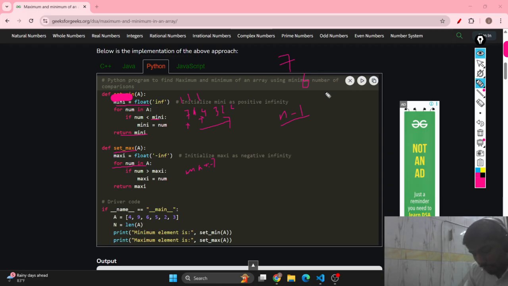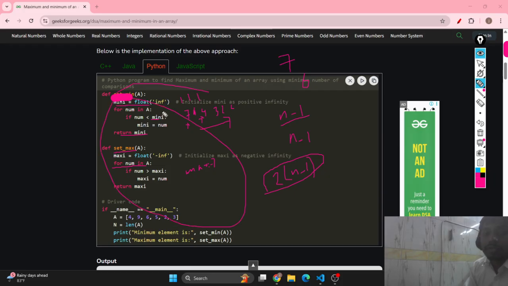And if you want to find the maximum number, we again need n minus 1 comparisons. So together 2 into n minus 1. This would be the number of comparisons if we follow this approach.